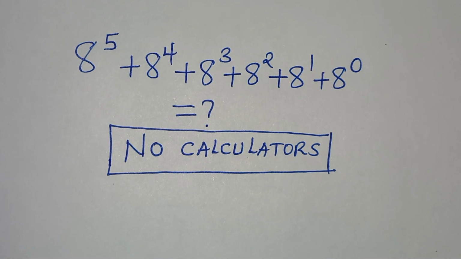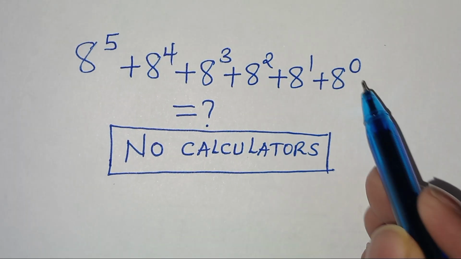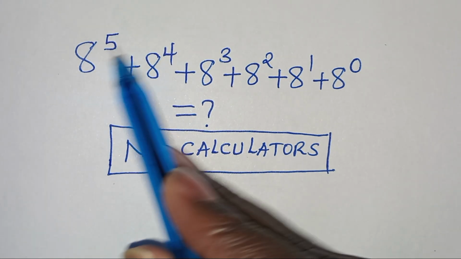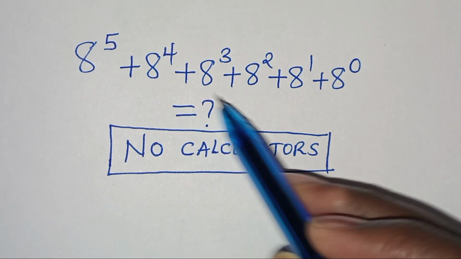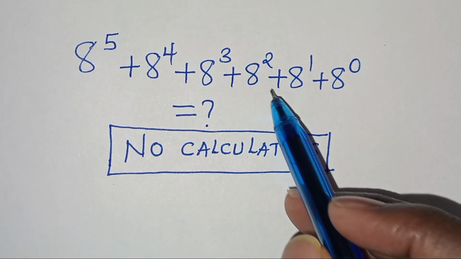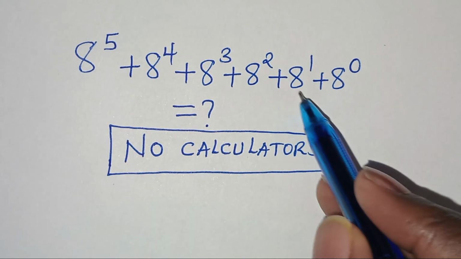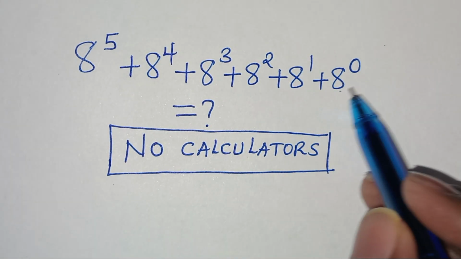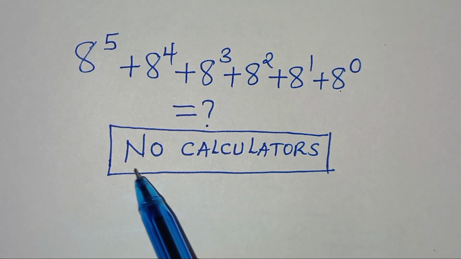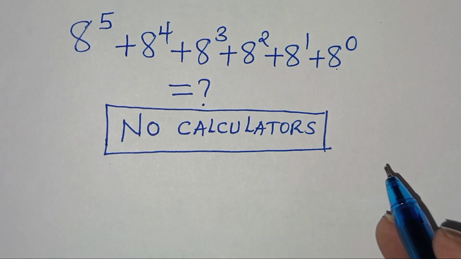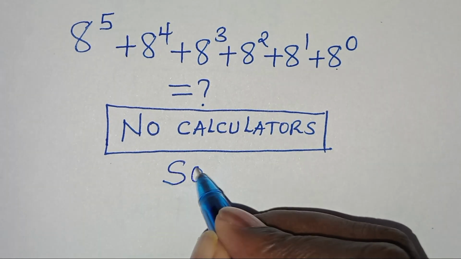Hello everyone, you're welcome to solve this nice math problem, which is 8 to the power 5 plus 8 to the power of 4 plus 8 to the power of 3 plus 8 to the power of 2 plus 8 to the power of 1, then plus 8 to the power of 0, and no use of calculators. So let's provide a solution from here.